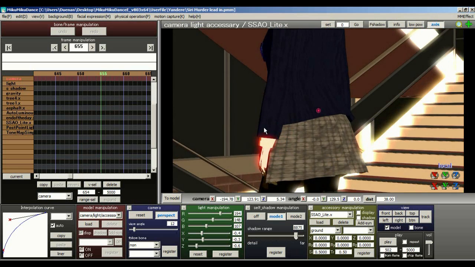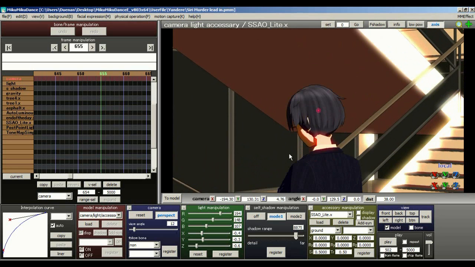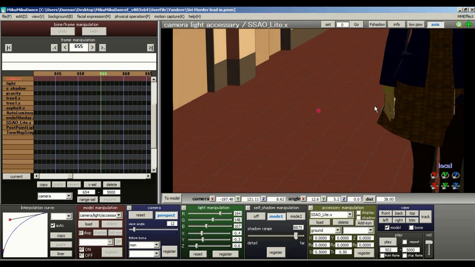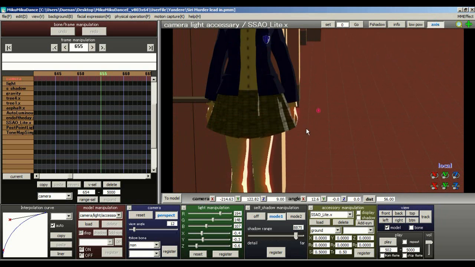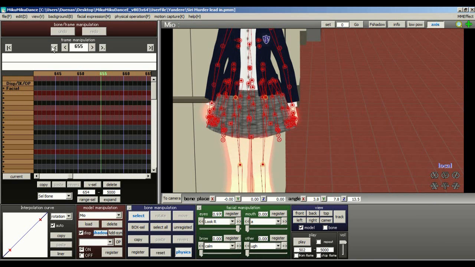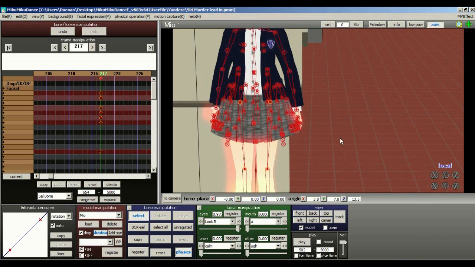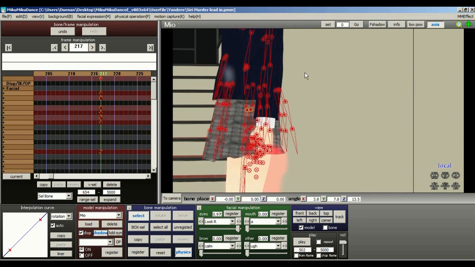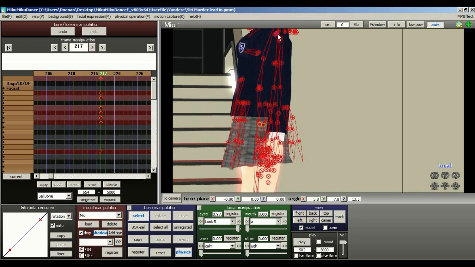There's still a little bit of sliding that I have to fix yet. And of course I don't have the physics on, so that's why that looks a little bit weird. I also have to go back into these models and change, if you notice, there's a little bit of glare on her hand and whatnot. I just have to change the reflection and stuff like that. Those are just things that I usually mess with afterwards.